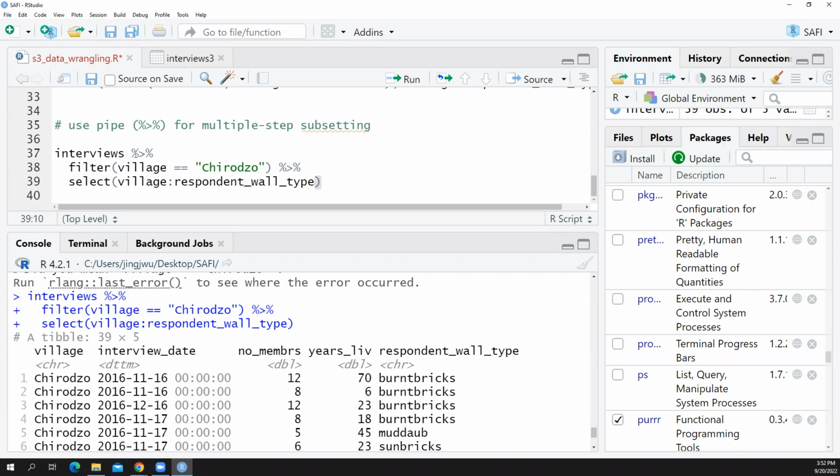People like to read pipes as then. So for this example, we can say we take the data frame interviews, then we filter rows with village equals to this village, then we select columns from village through respondent form type.